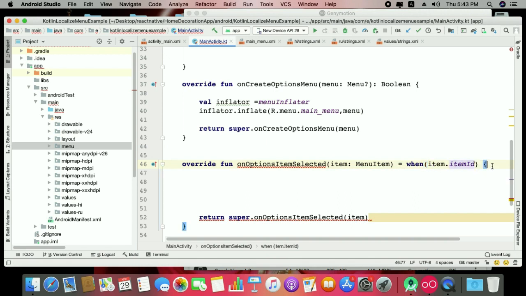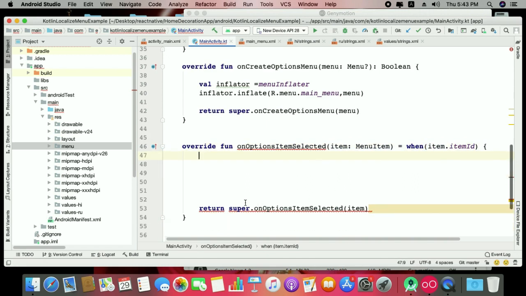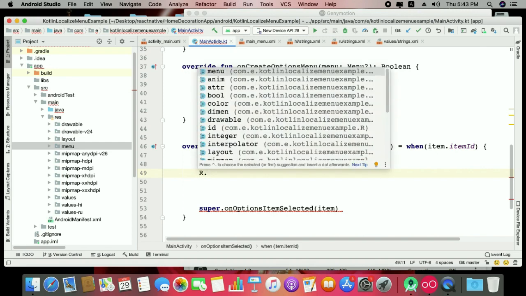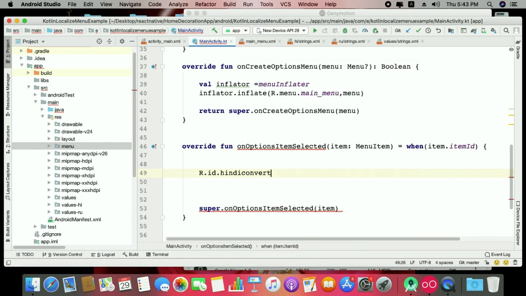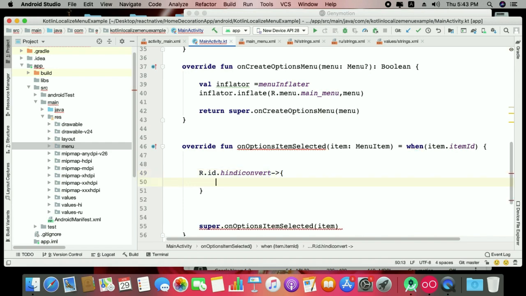Okay, so here we have to go for this, and just don't go with this super, and at this time I'm passing some values of the items. Okay, so that means here we can say R.id.Hindi_convert. Okay, so here say arrow, and you have to pass such values.